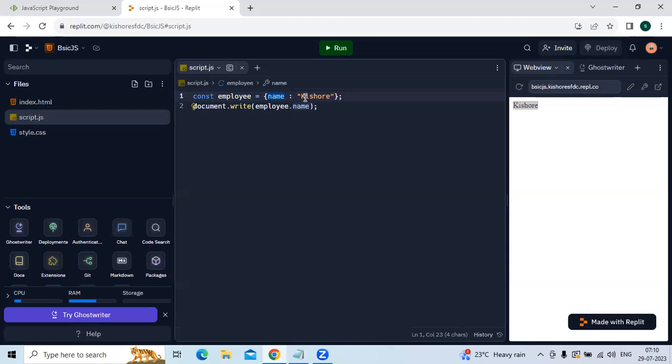Look here. It is Kishore we have entered. Let me do this. Employee dot name again, I'm taking there. Employee dot name, I'm trying to change it here.